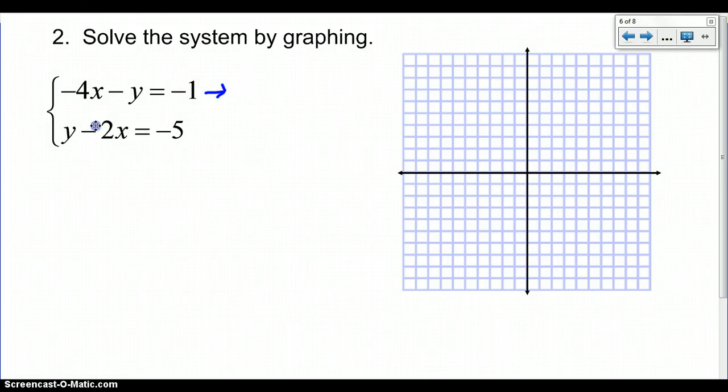For the last three problems, we're going to get some more practice with graphing to solve systems. So what I want to do on this, we have two equations. Neither of them are in slope-intercept form, so we want to go ahead and work that direction. So I'm going to add 4x to each side, multiply everything by -1. This answers a couple of questions. One, it gives me my y-intercept of +1. Also, it tells me that my slope is -4.